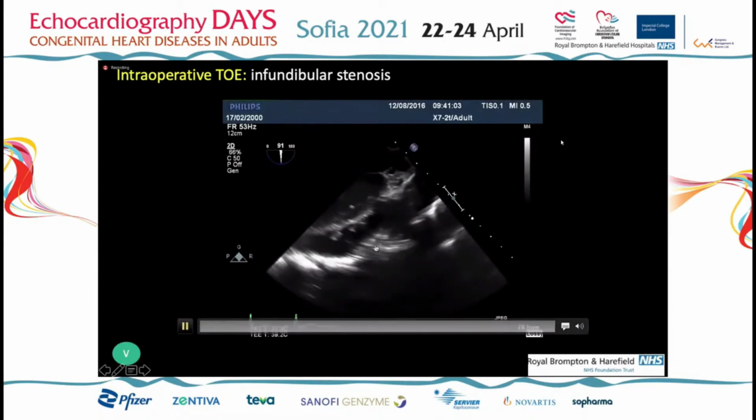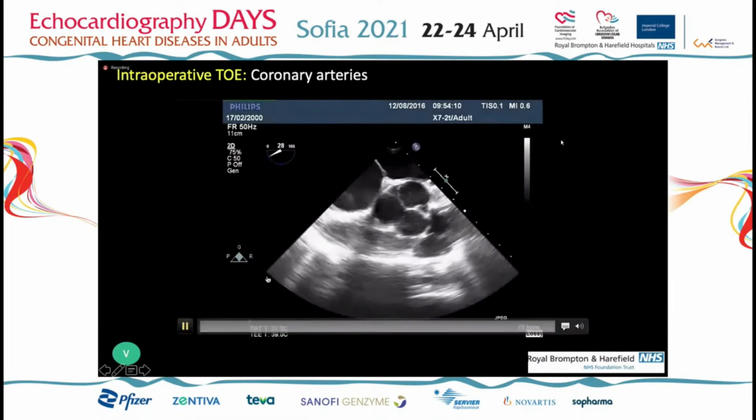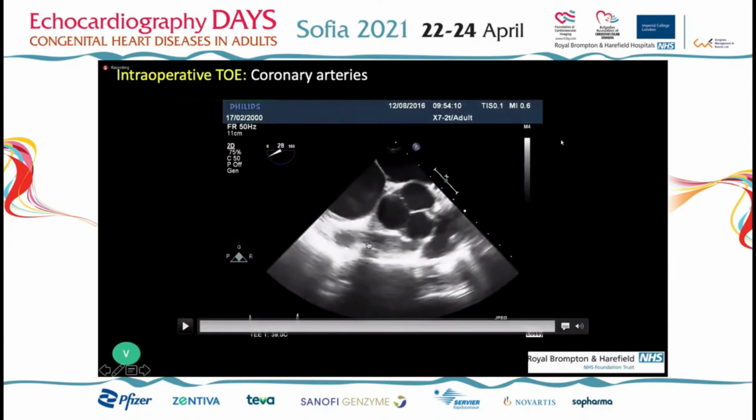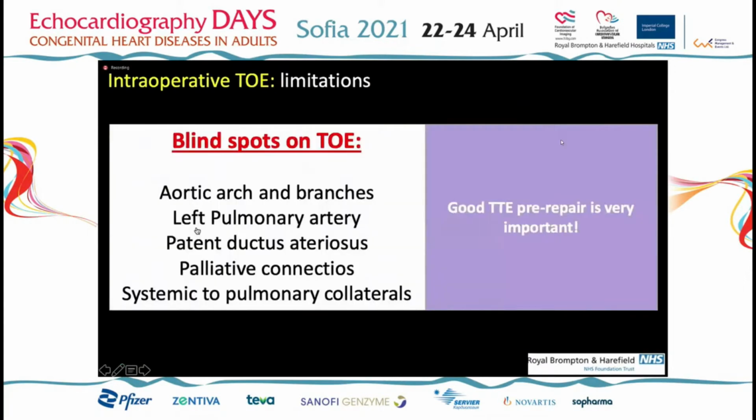And this is a video of an RVOT in a patient with tetralogy of Fallot with a modified short axis view. And we can see that the muscles actually collapse and cause severe obstruction. And this is a short axis view showing the origin of the left coronary artery from the left coronary cusp in its respective position. So it's important that you always look for that if you're going to operate across the outflow tract of the right ventricle.